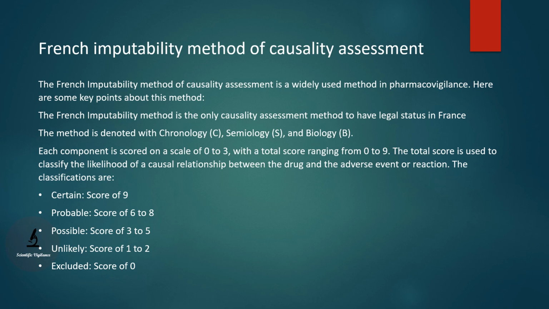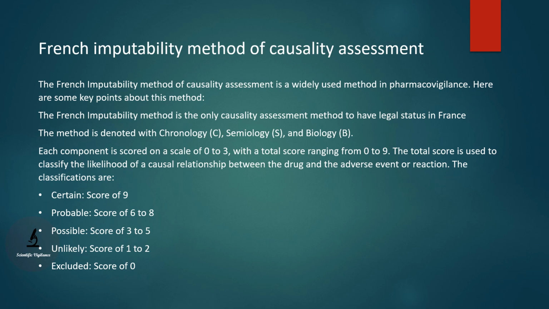A cumulative score of 3 to 5 places the assessment in the possible category, indicating that causality is plausible but other factors cannot be entirely ruled out. With a total score of 1 to 2, unlikely suggests that the causal connection with the adverse event is improbable, with alternative explanations being more credible.